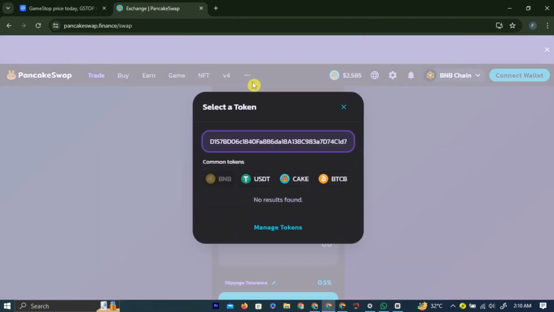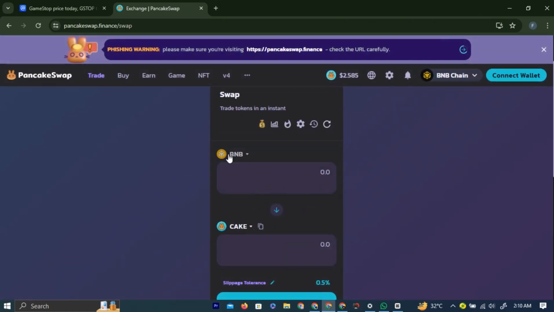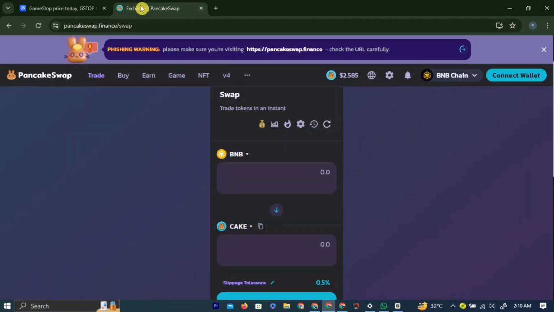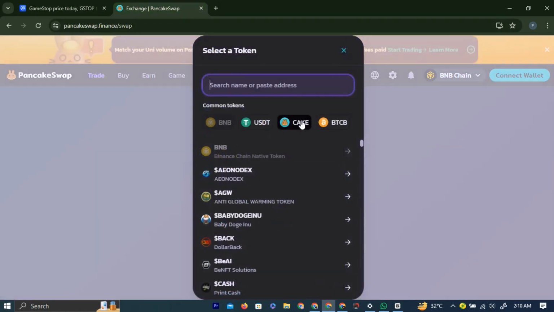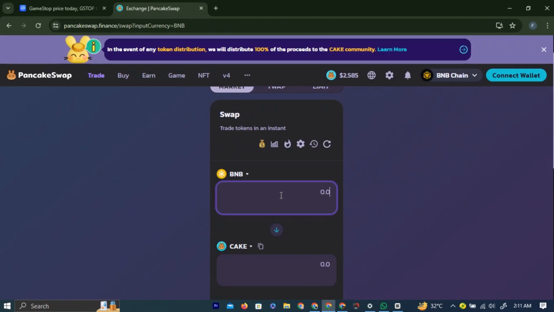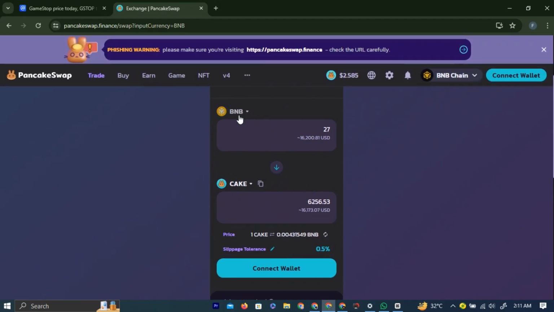Since the coin we chose is not a BNB coin, but this is no problem, simply go back and choose a coin that is BNB. Our coin has this MetaMask icon, so we can come here and switch it, and this is no problem. So make sure you choose a coin that supports BNB. But let's just assume that the coin we chose is BNB. If you want to buy that specific coin, simply enter the amount. So I will enter, let's say, 27, and it will tell us how many of these coins will be required to buy 27 BNB. Now simply connect your wallet here and you buy that coin.